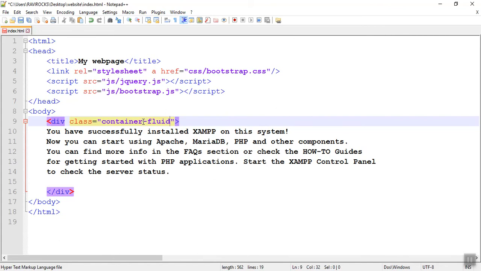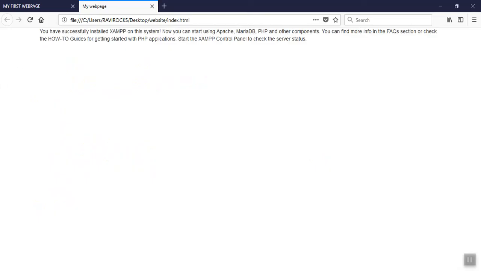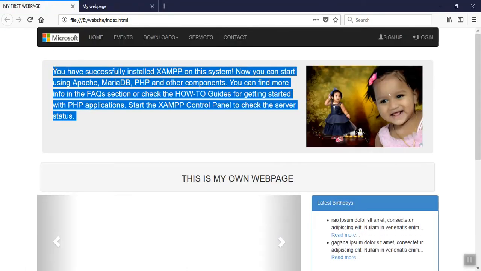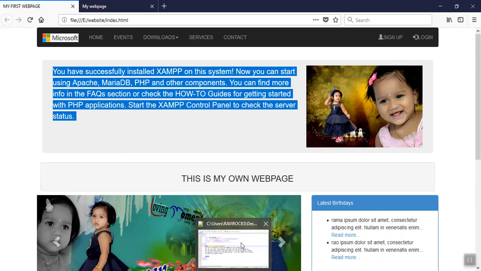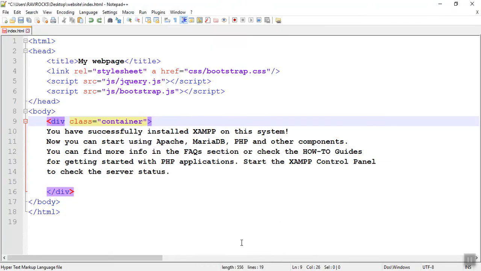This is also a Bootstrap class. If you write container-fluid, then the full page will be utilized, starting to ending. As per our web page design, we need the container class itself. So I'm using container.